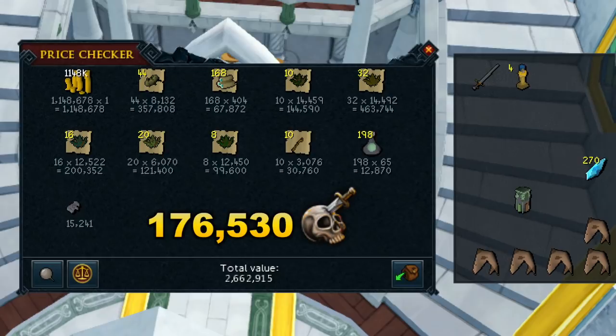good money, around 2.6 mil, and we also got some more crystals, which I will be saving up to buy an attuned crystal helmet, which will boost my DPS against crystal shapeshifters. We also got 176,000 Slayer XP, so that was pretty good as well.